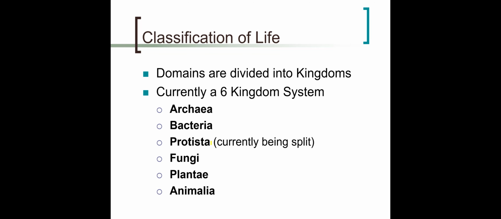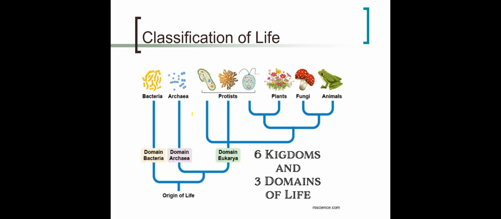But there's some very distinct characteristics among protists. The only thing that they all have in common is that they're eukaryotes. Other than that, there's going to be exceptions to the rule. And then you've got your fungi, which are typically your decomposers like mushrooms. You have your plants and your animals. Okay, so the 3 domains are, for now, we're going to learn that they are split into 6 kingdoms. And so there's your basic kind of, this is what's called a phylogenetic tree. You can kind of see where they branch and what came from what.